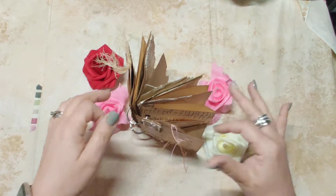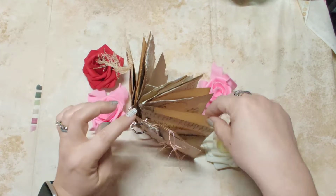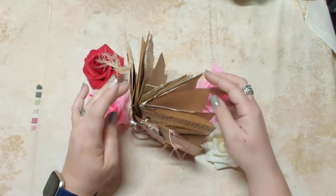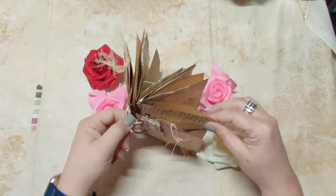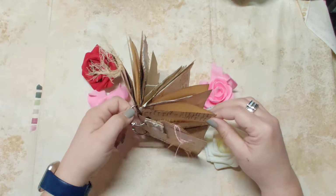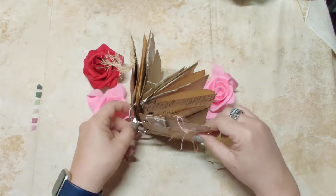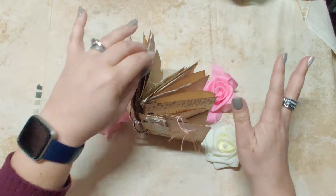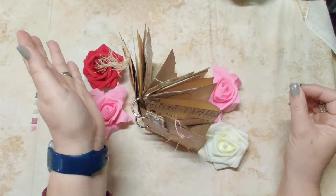And as you can see, I have it standing upright, because each page I thought I was sort of templating off one of the papers, and it didn't quite do it. It's all a little off. Some line up, some don't. The rings definitely don't quite. I thought the rings would even it out. The rings will bring everything natural, and it sort of became more of a vertical Rolodex of pages.